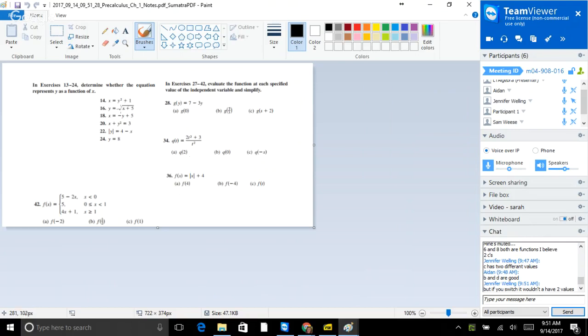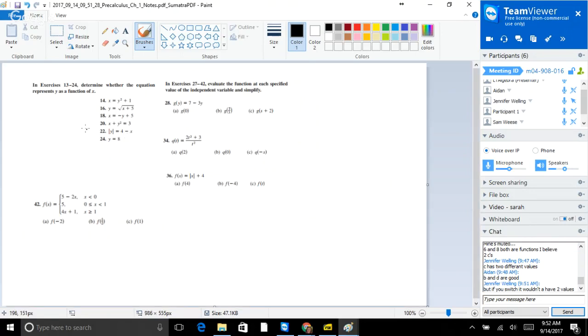All right, so another way we're going to look at functions is we're going to actually look at some equations, and we're going to say, does this equation represent y as a function of x? So basically, these are in just equation terminology. We're going to say, could this be a function based off of the equation? So how would we do this?